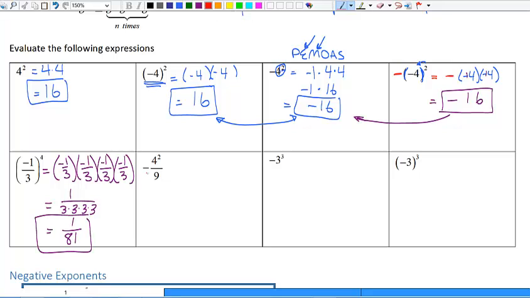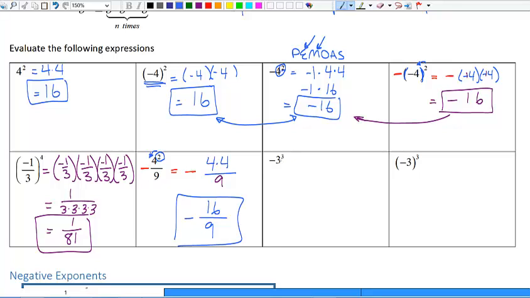On the next problem, we have negative 4 squared over 9. Well, there are two interesting things here. Because this negative is out in front, that just means the negative is going to stay out in front. The squared only applies to the thing immediately before it, and the thing immediately before it is actually the 4 only. It does not get applied to the 9 because the 9 is not right before the squared or inside of a parentheses with a squared. This one has no parentheses. So the negative stays negative, the 9 stays 9. The only thing that's being squared is the numerator, which is a 4. So that gets me 16 over 9 with the negative still there.